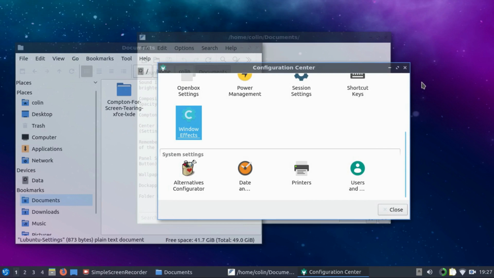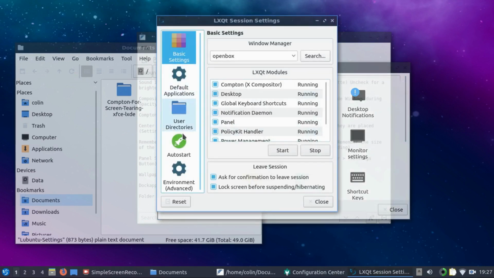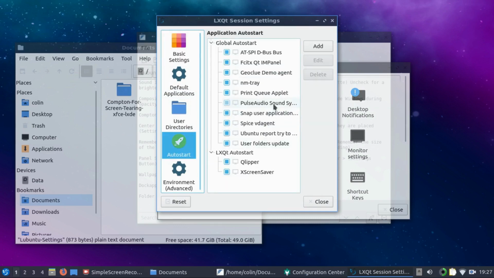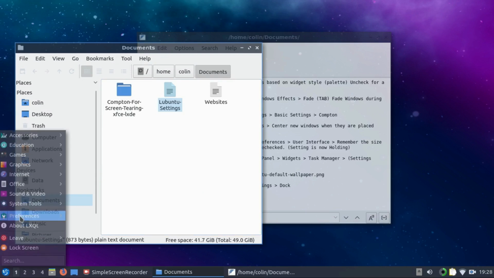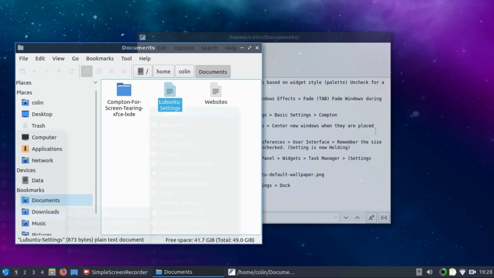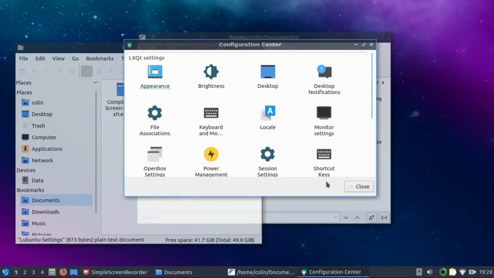Now your compositor's running straight away, so there's no problem there. I didn't have to go into Session Settings and Auto Start. I'm not sure whether it's auto starting, so I better have a look at that. I might have to log out and log back in and make sure that compositor is still running.